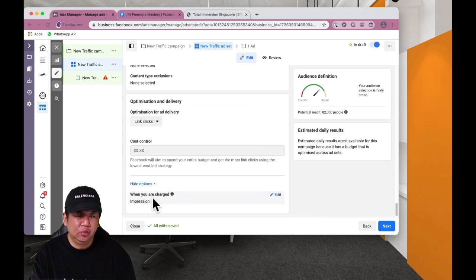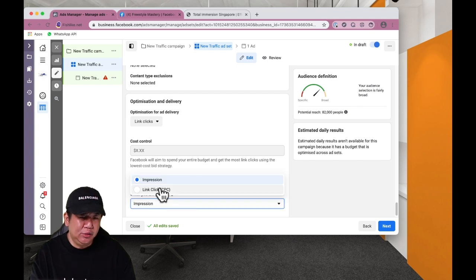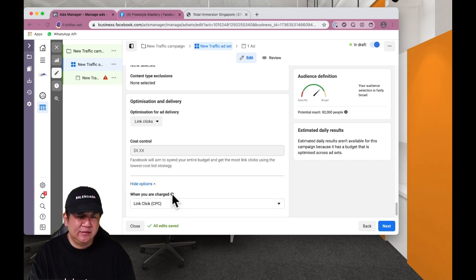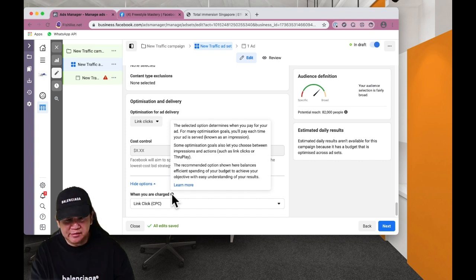Over here, show more confirms that you're charged based on impression. Now, they do offer you a link click CPC over here, and let's see how they define this. They say the selected option determines when you pay for your ad. For many optimization goals, you pay each time your ad is served, known as impressions. Some optimization goals let you choose between impressions and actions, such as link clicks or ThruPlay.